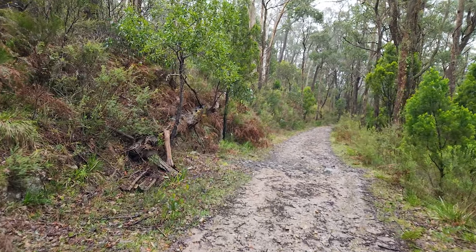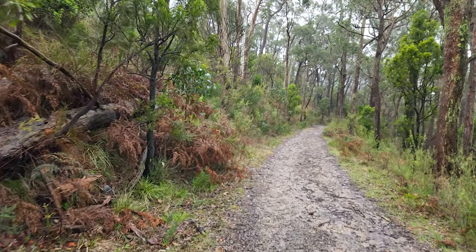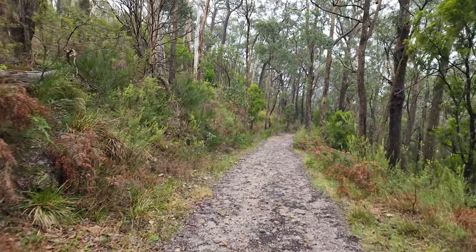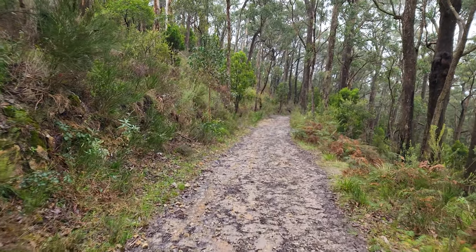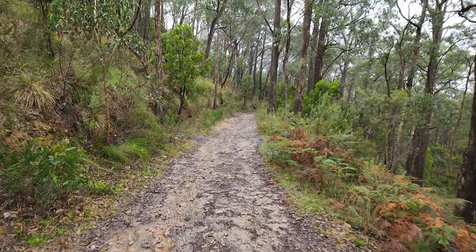When you go walking on these trails, just be really sure to wear some good footwear, especially in the winter months, because the ground is so saturated and the soil is very sandy. So there is a chance that you might go head over tip if you do go sliding, and that wouldn't be very fun. But you can see here some of the beautiful native foliage.